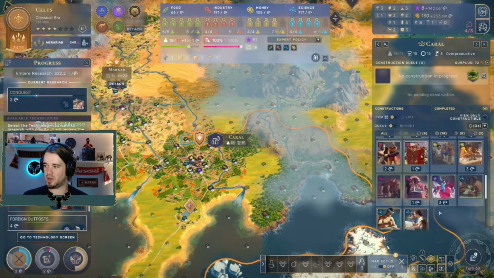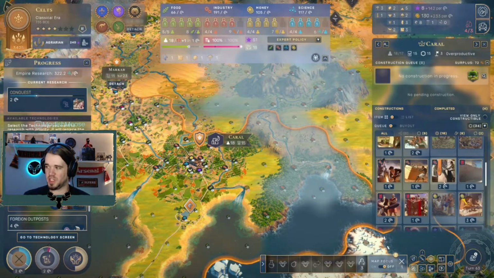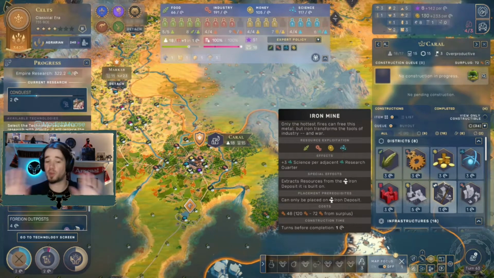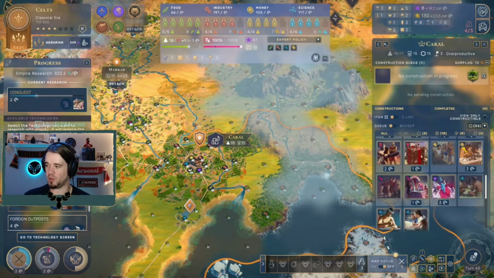And so that becomes the conundrum of, okay, we've got a lot of infrastructure that needs to be built, but we also need population cap. And the only thing that increases population cap, for the most part, is your districts. And so there are districts that will increase your pop cap.